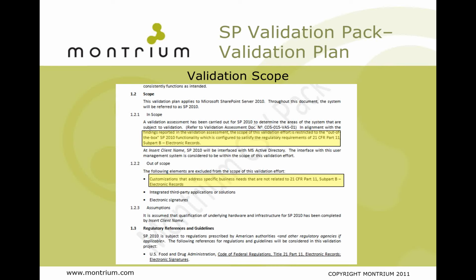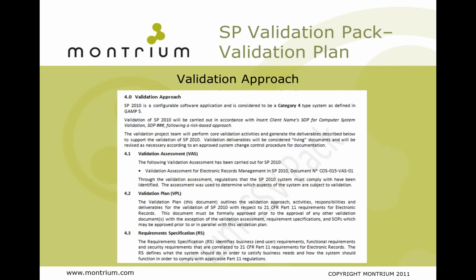We're also indicating what's out of scope, so customizations that address specific business needs that are not related to 21 CFR Part 11 Subpart B electronic records. So anything that we're customizing within the system that is not required for Part 11 compliance. And you can obviously add to this list as well. We then describe the validation approach.